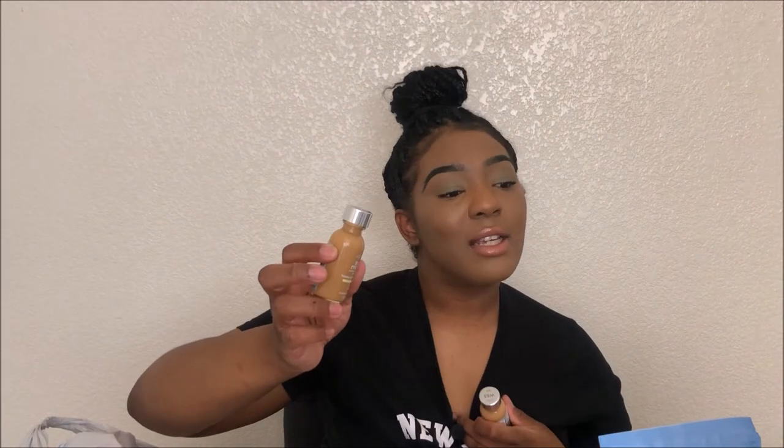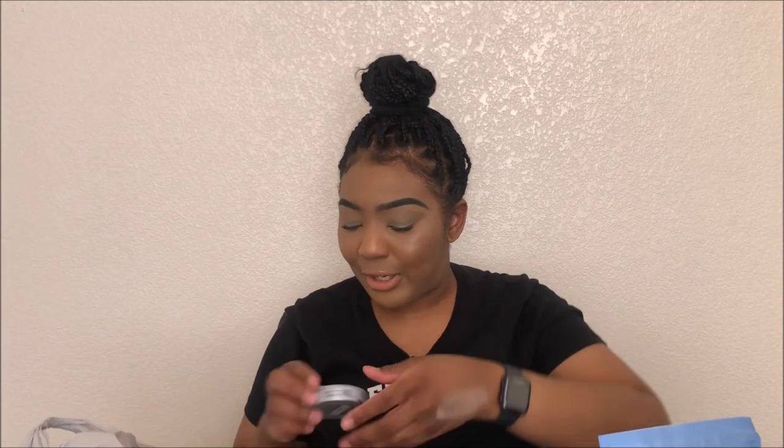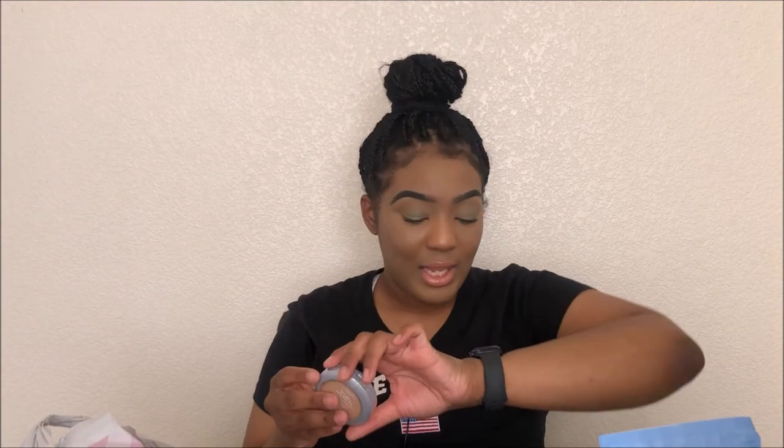Next are some foundations. My mom said my current shade is a little too dark so I'm going up — trying Caramel Beige. Technically you're supposed to match your makeup to your chest, so keep that in mind when shade matching. I currently use Cream Cafe but we're going to try W7. My mom also went up a shade to W5.5. And the last product is the L'Oreal True Match setting powder in W6.